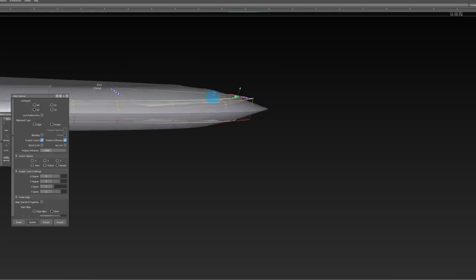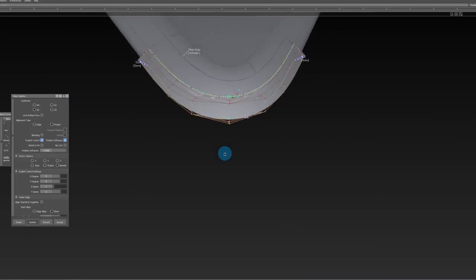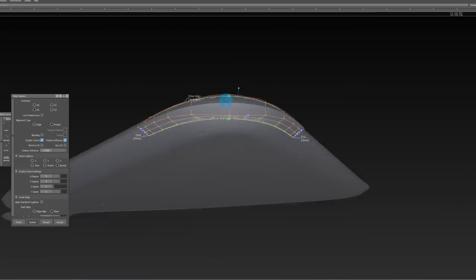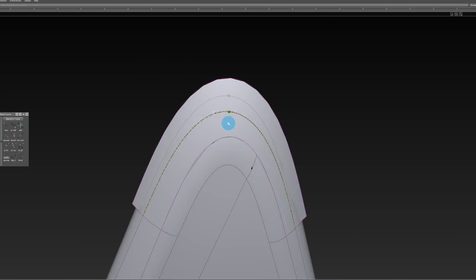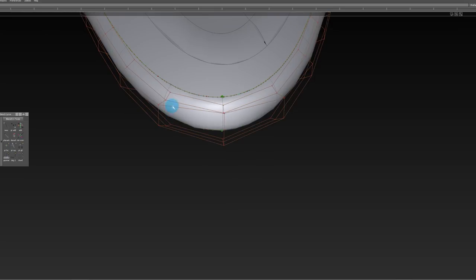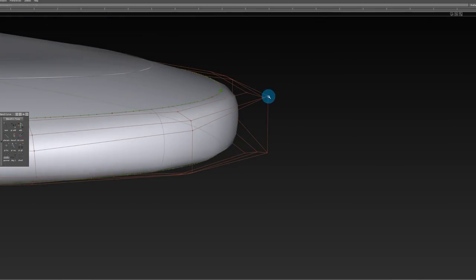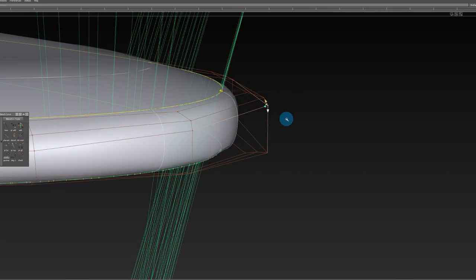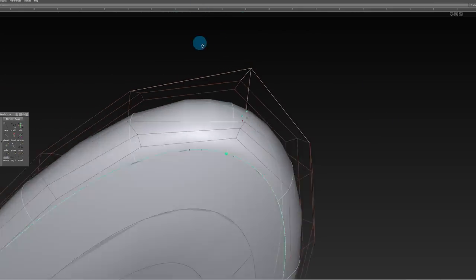So after I get an area where I think I'm good in terms of the spans and all that, I reproject it on the other side, and once I start the manual manipulation, the first thing I'll do is delete the history. Now I want you guys to pay attention to the result that Alias gave me versus what I'm gonna do now with my CV manipulation. Even this sort of weird inverted solution that I'm selecting right now, I know that I can manipulate that to be different. So first I slide it out, and then I slide it forward. And then I slowly make sure that I get curvature again. See, so now it has a little more roundness to it.